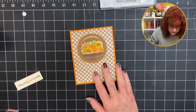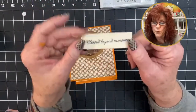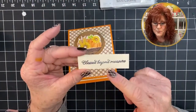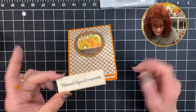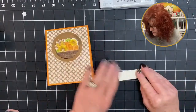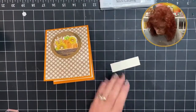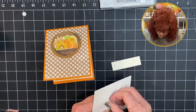Now I'm trying to make sure that I got everything. The next thing we did is we stamped Blessed Beyond Measure. Look at that, so pretty. And we're just gonna put this right here. We're gonna add it on some dimensionals. And we are almost through, crafters.